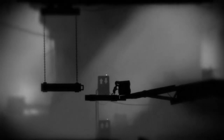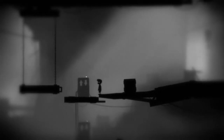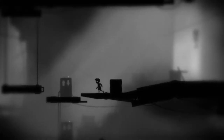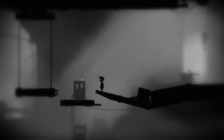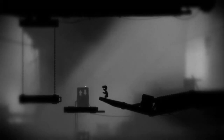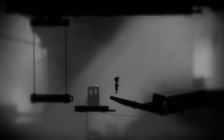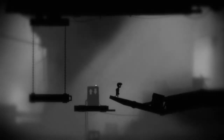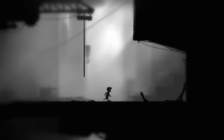Very little momentum there. I just need to, like... No, that doesn't make sense. Then I could just push it this way. But this won't come down. That doesn't do anything. I am missing something. I do not know what it is. Maybe if I hit this thing again.